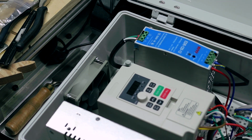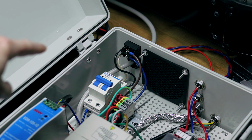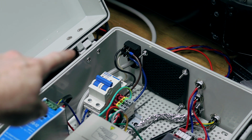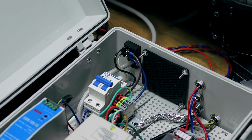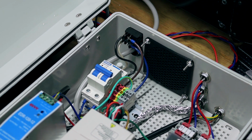And then on the other side here, you can see that I've got my Noctua fan mounted, and again, that's pushing air out. So it's sucking in through the filter portion. Power is coming in and going through my circuit breaker. Then I'm going to my power switch, which illuminates when it's turned on. Power switch goes into those DIN rail terminal blocks.